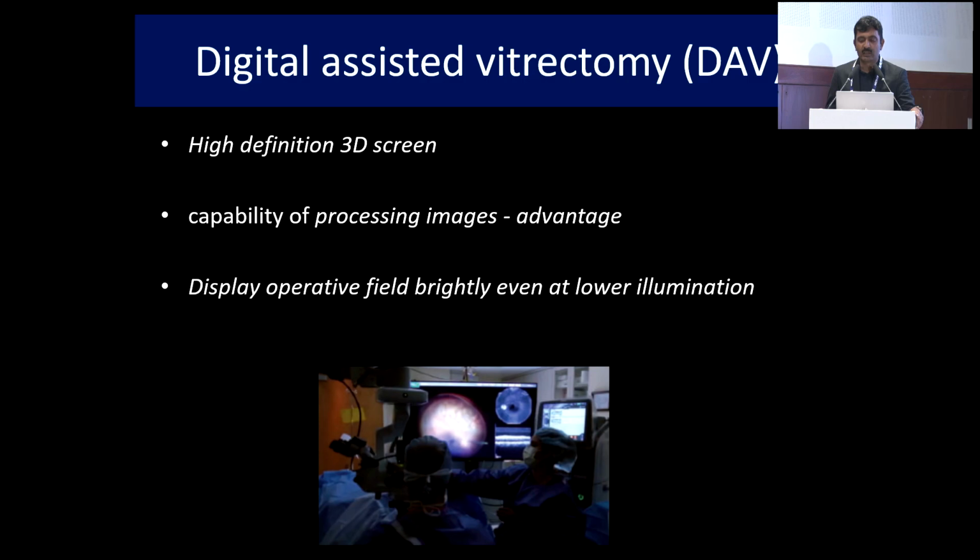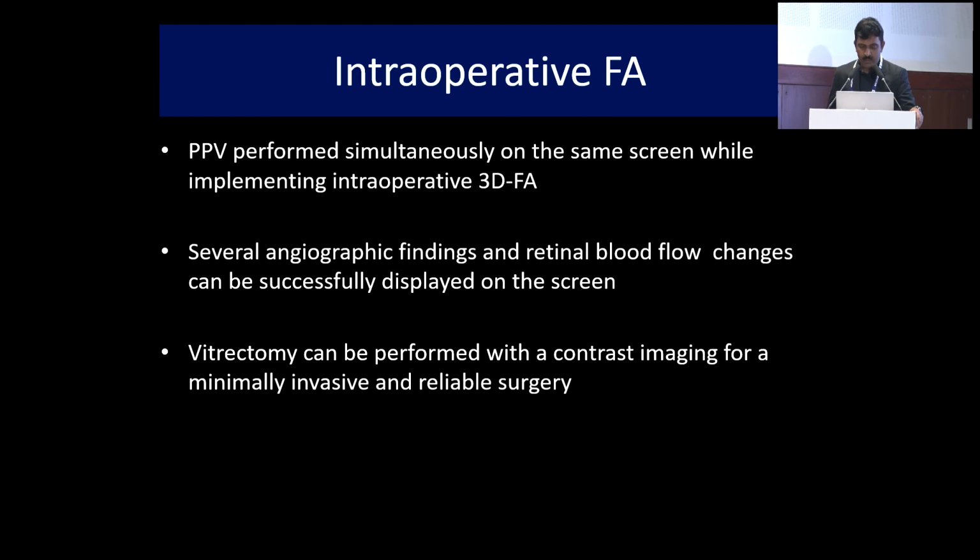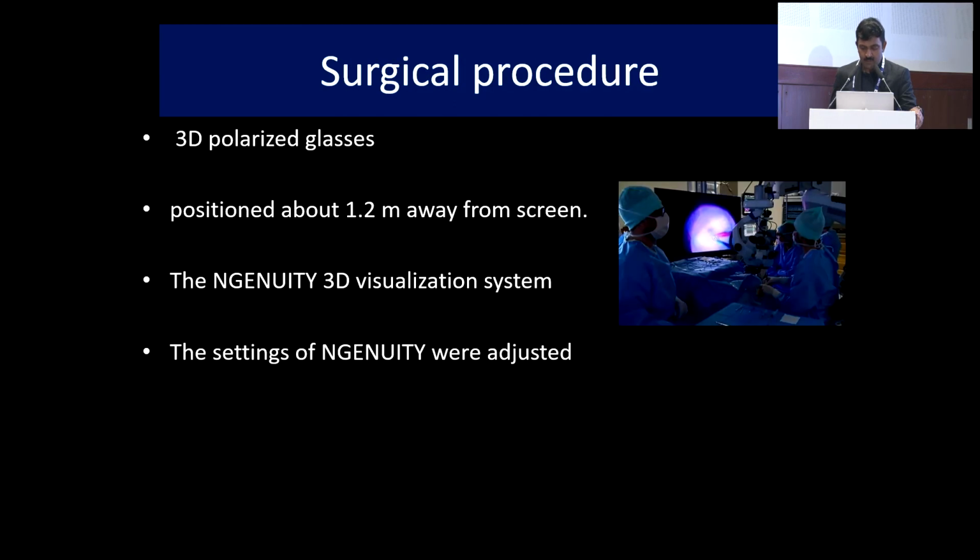Basically, we need a digitally assisted vitrectomy system. The advantage is the capability of processing the images. The second thing is the surgical plan of vitrectomy is performed simultaneously on the same screen while implementing the intraoperative 3D-FA. Several angiographic findings and the retinal blood flow changes can be successfully displayed on the screen. Vitrectomy can be performed with contrast imaging for a minimally invasive and reliable surgery.